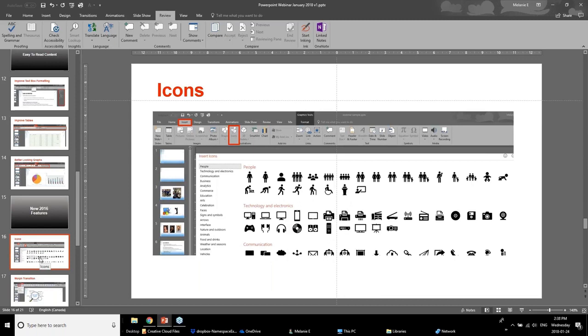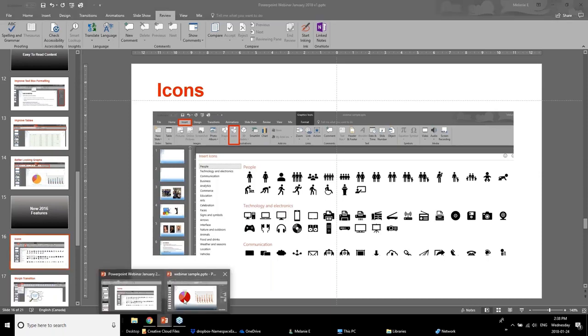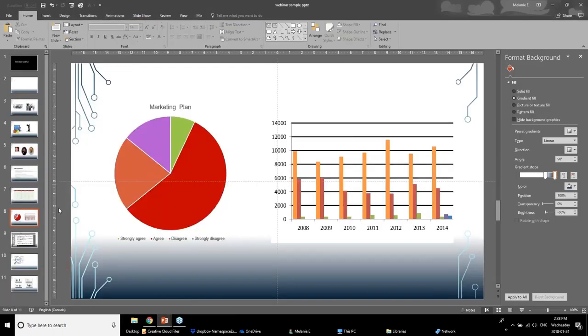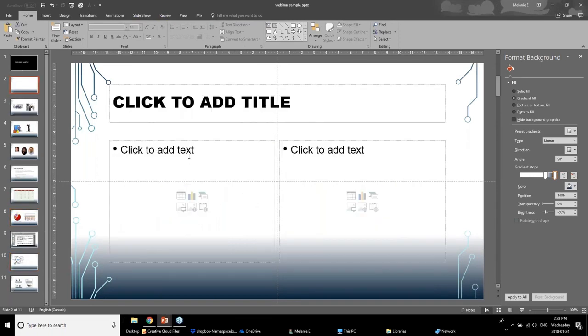Now, what's different about icons versus just adding images is that these icons are actually very editable in terms of their colors and size, and regardless of how you scale them, really big, really small, they always stay nice and crisp. So let me just show you where you can find that. So I'm going to go back here to my sample, and we'll just go to this slide here.